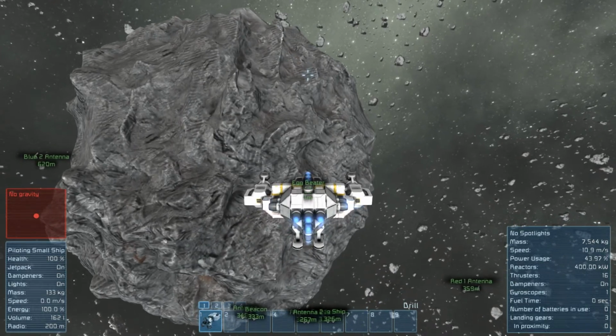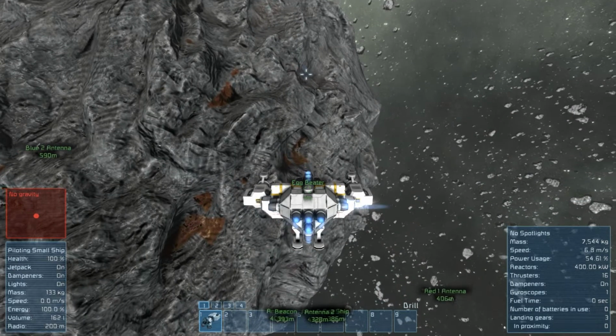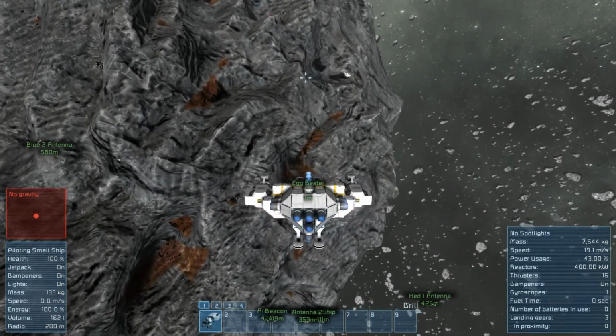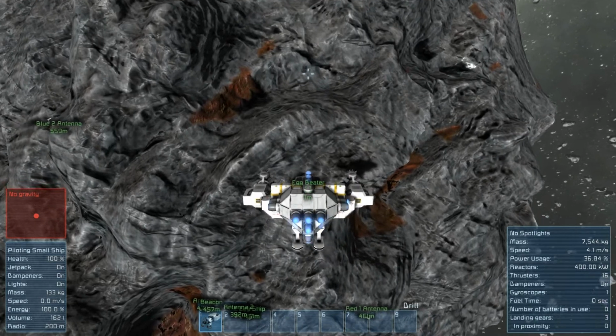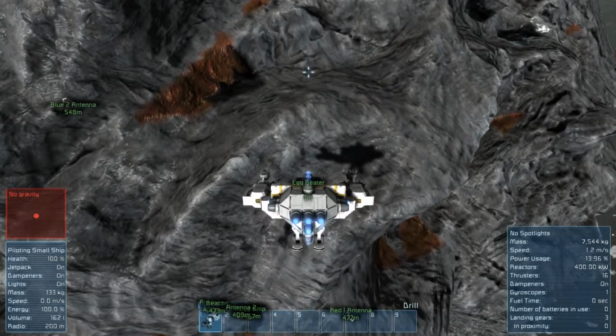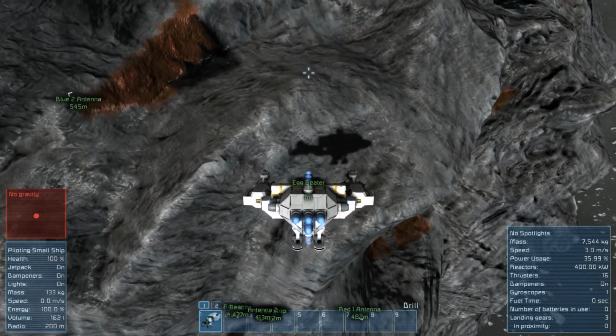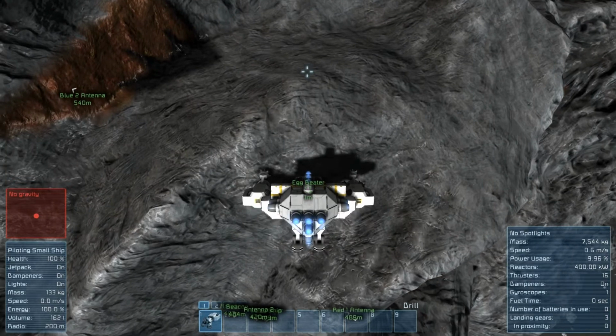Not mining anything in particular. Usually ores other than stone are other colors. As you can see, there's some browns here. Those are usually going to be other ores, maybe iron. Go ahead and come in close. Now if we had an ore detector, we would be able to see different ores, but we don't.